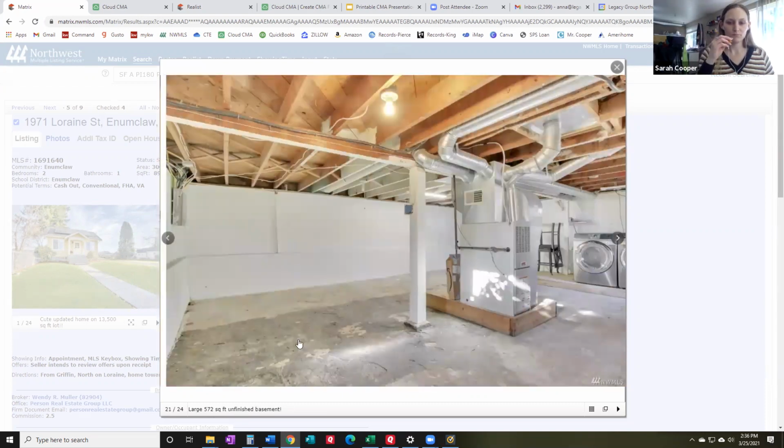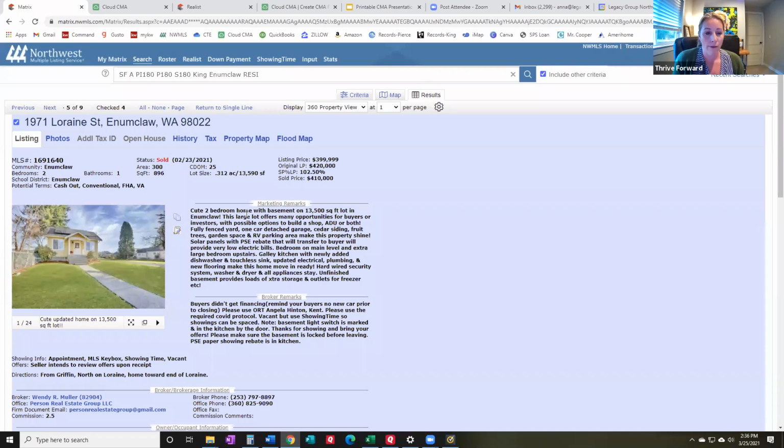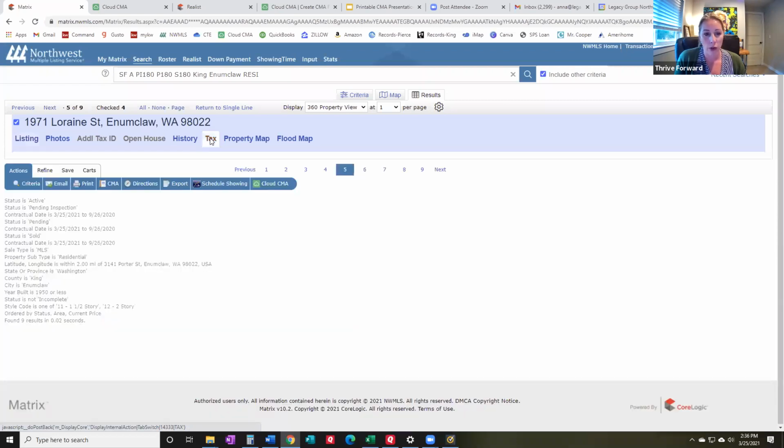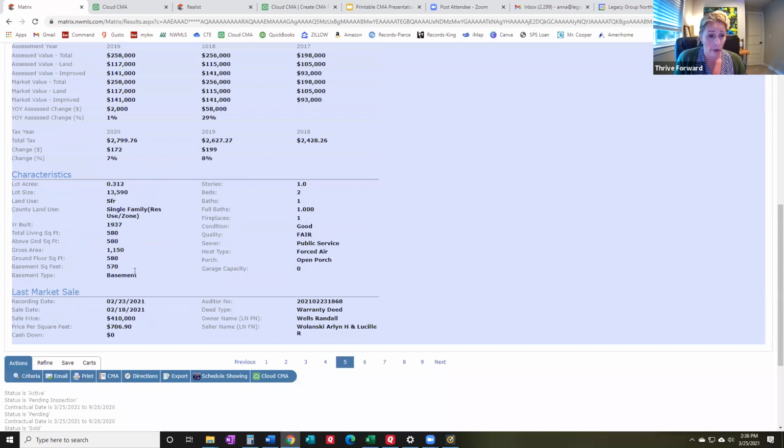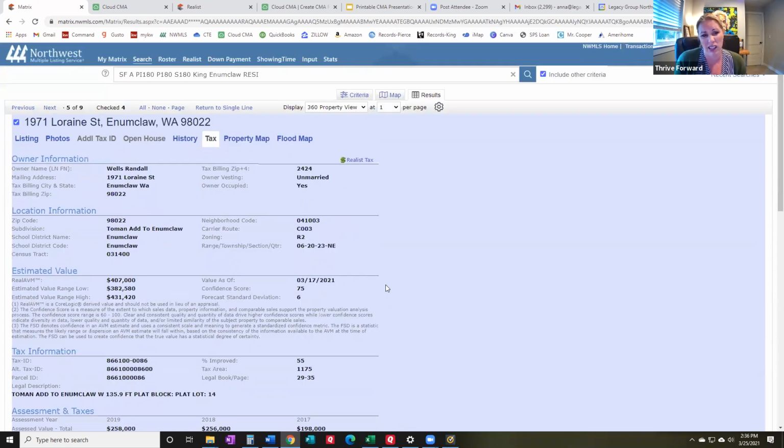I mean, it's cleaned up, but it's not finished by any means. So if I was going to find one with a basement that didn't have it notated before, or I wanted to find out the details of it, I would go to the tax records here or into Realist, and I would find out that the basement square footage is right here at the 530. So sometimes I have to dig a little bit further to see where that square footage is, because they don't list it on their listing, right?